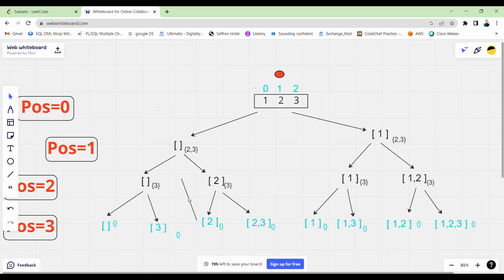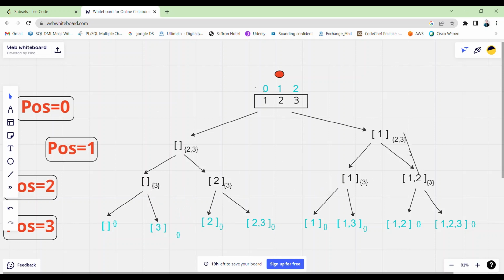So again we are having two choices, whether to include this 2 or not. If we are including 2, our subarray becomes like this: element 2 will be present and 3 will be the remaining element of the array. And if we are not including, subarray will be empty only.